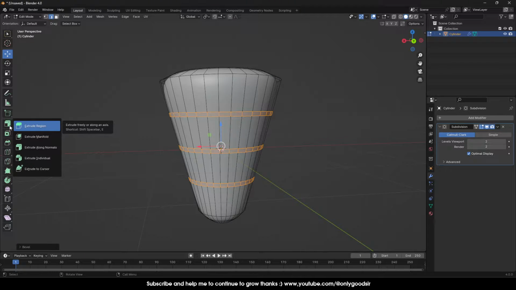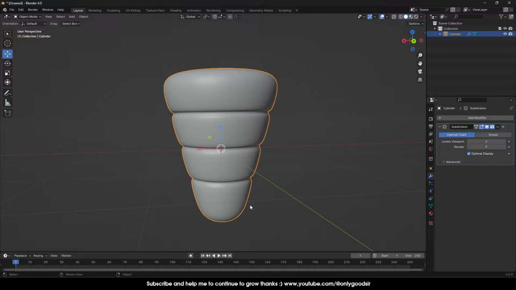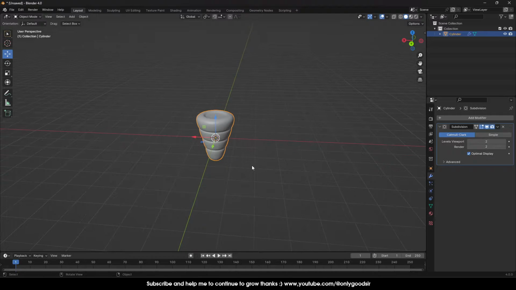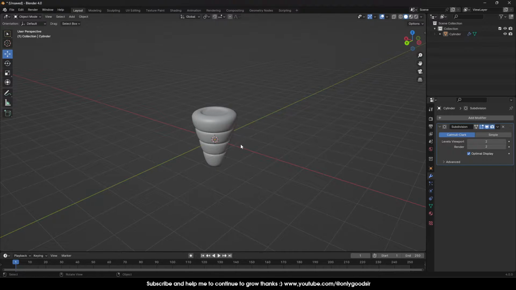And then we're going to hold down the left mouse button until we get this menu. Then we're going to just say extrude along normals and drag this in. And we've got this nice kind of carrot. Nothing too fancy, but we have a carrot.